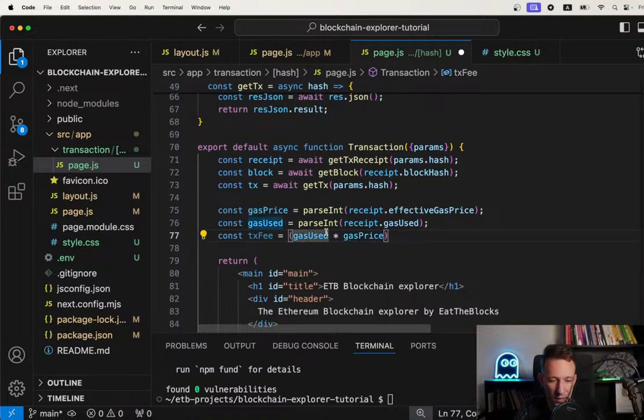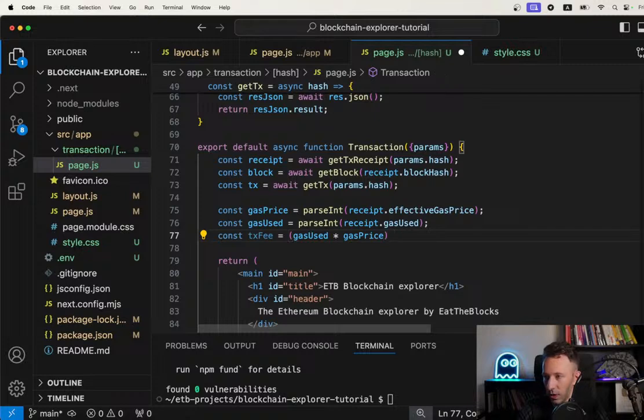Gas used, the unit is gas. Gas price, the unit is Wei per gas. So the two gas units are going to cancel each other out, and we just have Wei remaining here. So then we need to transform this. Let me see.